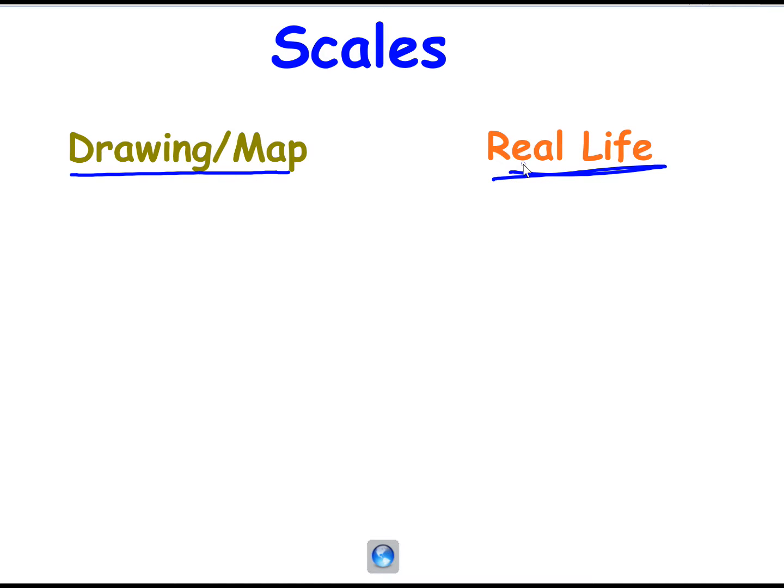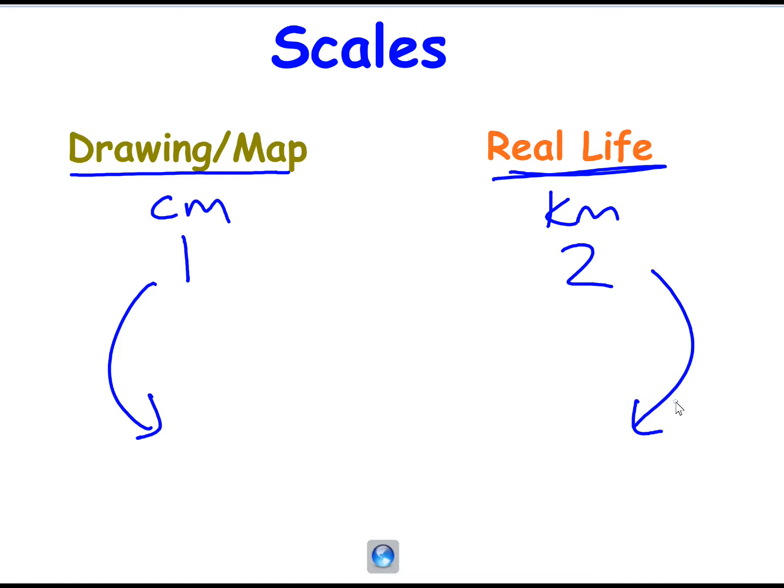So for example, you might be given something that says 1 centimetre on your map is 2 kilometres in the real world. And depending on what you've been given, either a reading from the map or a distance in the real world, so whether you're going to or from the scale drawing, depends on which side you put that value to work out the other thing. So that's all we're going to do now: show you how to interpret the scale into a strapline and then use it in a systematic way.